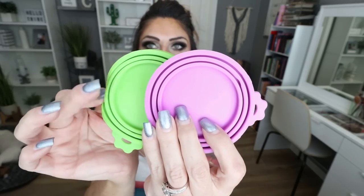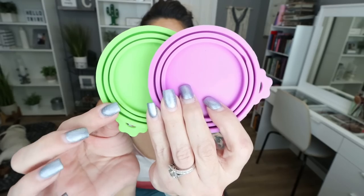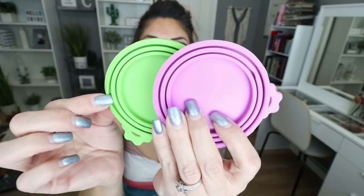Lola and Palmer get canned dog food and their medicine usually goes in it. I hate figuring out how to keep canned food fresh in the fridge, and then I saw these on the Temu website — the Pet Canned Food Covers, Universal Silicone Safe Lids for $1.38 a piece. What's really cool is there are different levels depending on the size of the can, and they have a nice tab that makes it really easy to take them off. You can throw these in the refrigerator and they're $1.38 a piece. I'm going to be buying more because this has been a game changer for storing canned food.